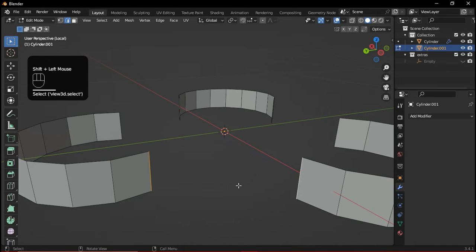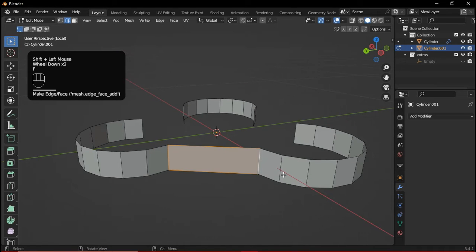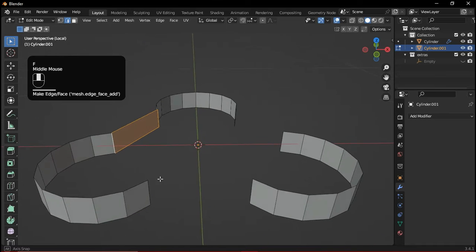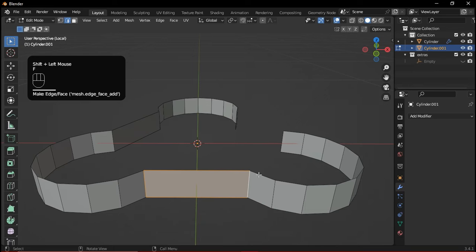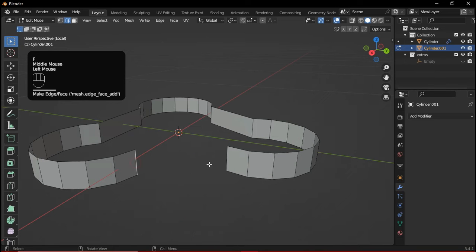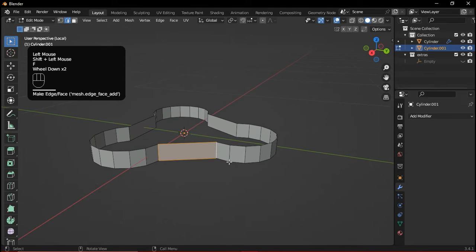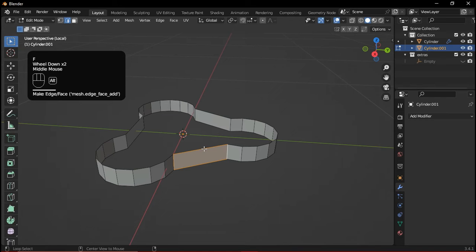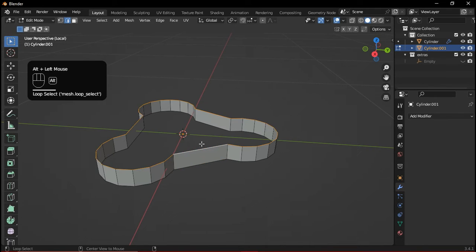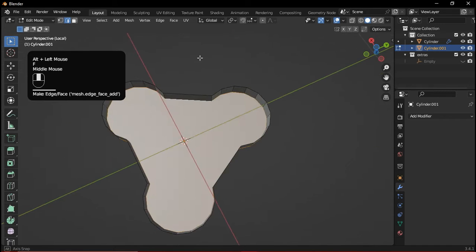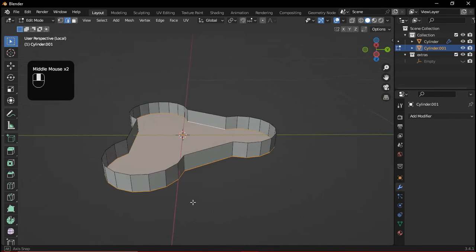And press F to fill it for a face. Do the same for the rest. Alt-left click on this edge to select this edge loop and press F to fill it. Do the same for the lower part.